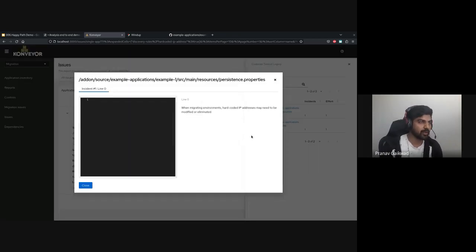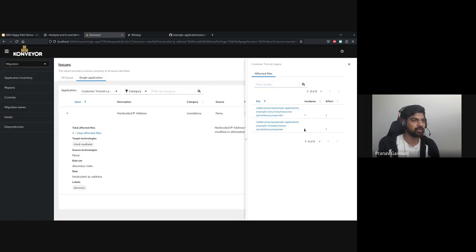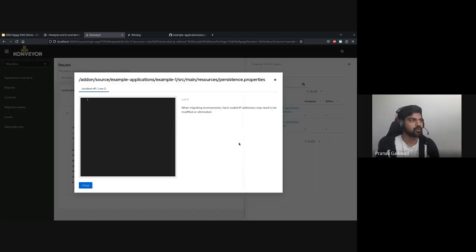There's one issue that we fixed this week, which is why we are not seeing code snippets here. I wasn't able to rebuild the add-on image yesterday, but the UI and the add-on pieces to get the code snippets are in. It should just work when we have the new image. We have already merged the fix for that one. But when you click on this, you see a message, and then you are supposed to see a code snippet here.